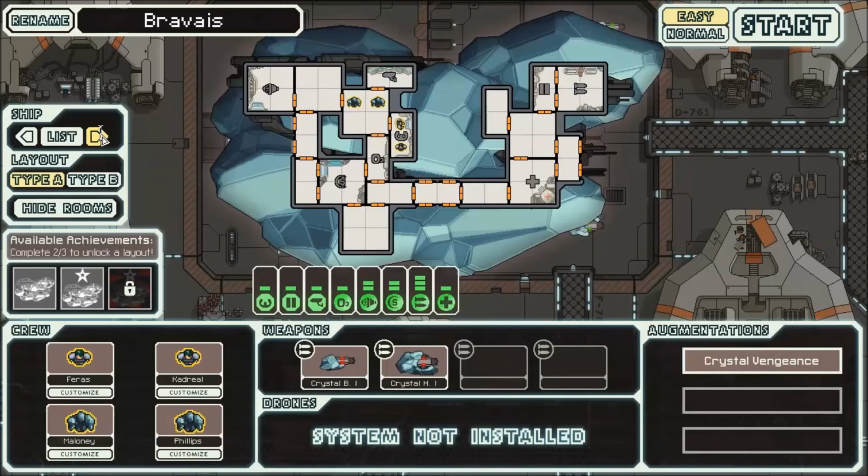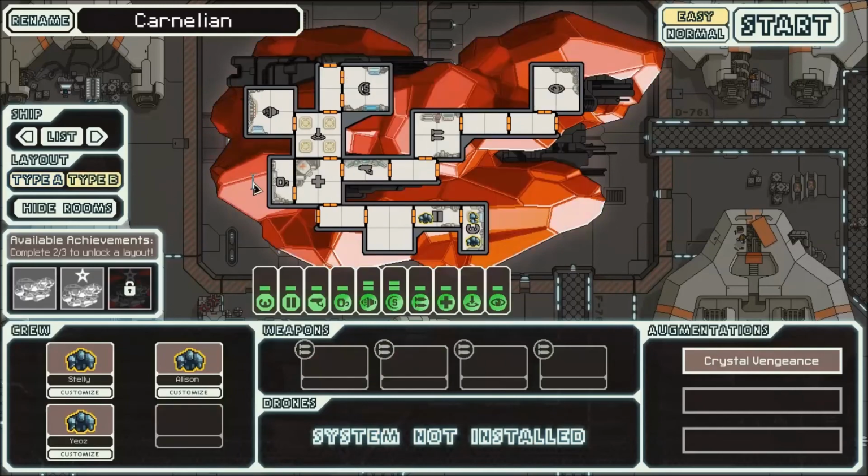Okay, final ship, the Crystal Cruiser. Reward the Carnelian. So, what you need to do for this one, well, first off, congratulations if you can actually start doing this one, because unlocking a crystal ship is not a fun deal.